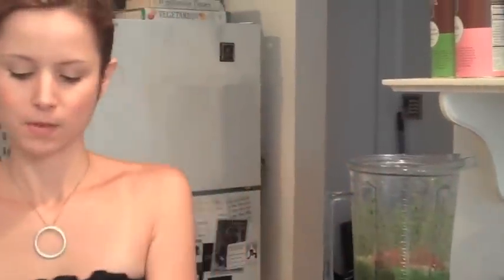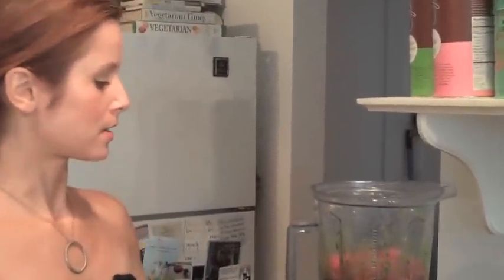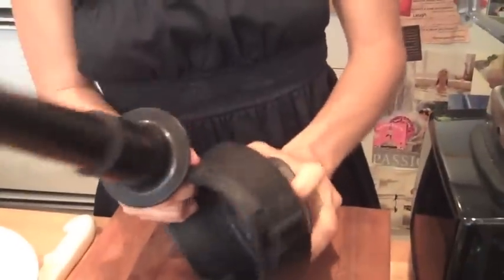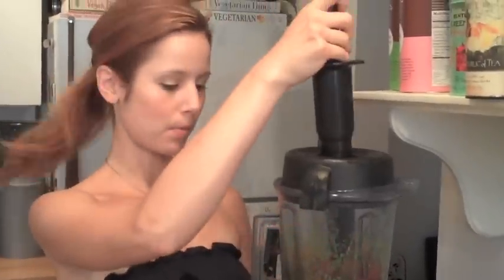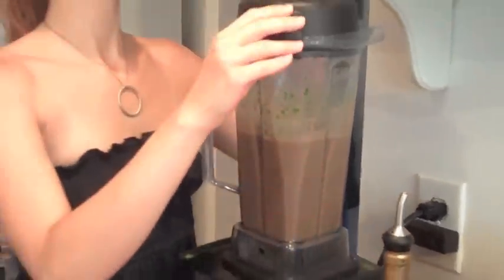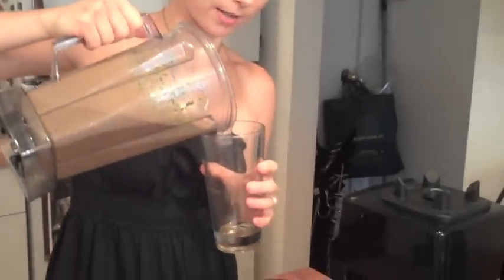And then from here, we're just going to add in our strawberries. And I'm actually going to put all of these in. Strawberries can be a little tough to blend up, so it might take a minute or two. And for the Vitamix, I'm definitely going to use this little fancy tool. Let's see if I can get it out. It helps keep things moving along in the Vitamix. Okay. So I always want to test it out and just see. The great thing about smoothies is you can correct after the fact.